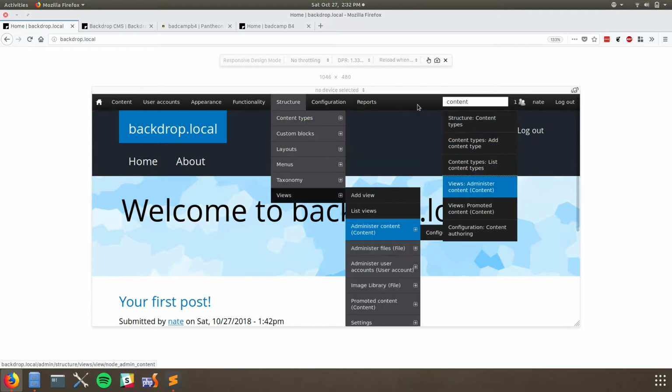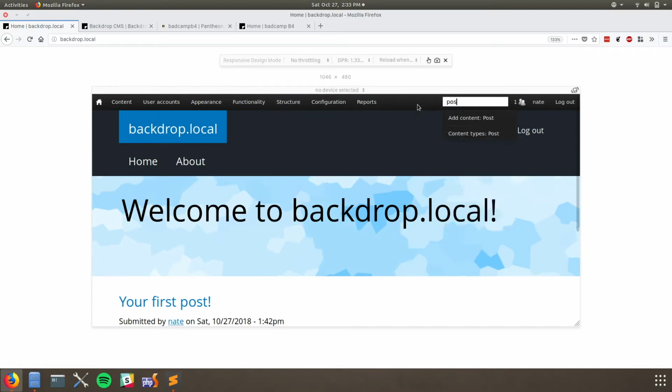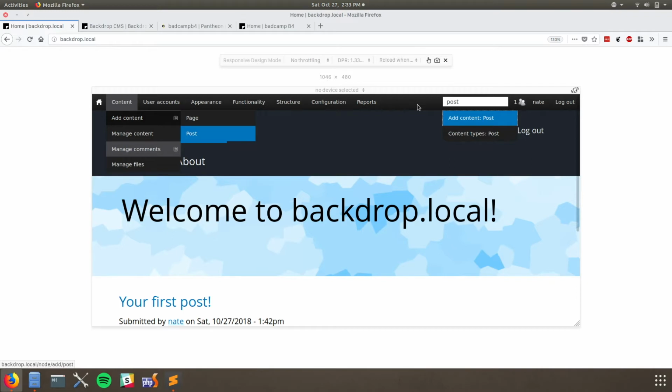But the point is that it should be training you as a user where to find the particular page that you're looking for. So if you can't find the modules page, you'll find it once, and then you'll know where to find it in the future. And that's a lesson we took from Mac OS, where if you try and use the Finder, there's something in there, you do the same thing and it shows you where to find it in the future.